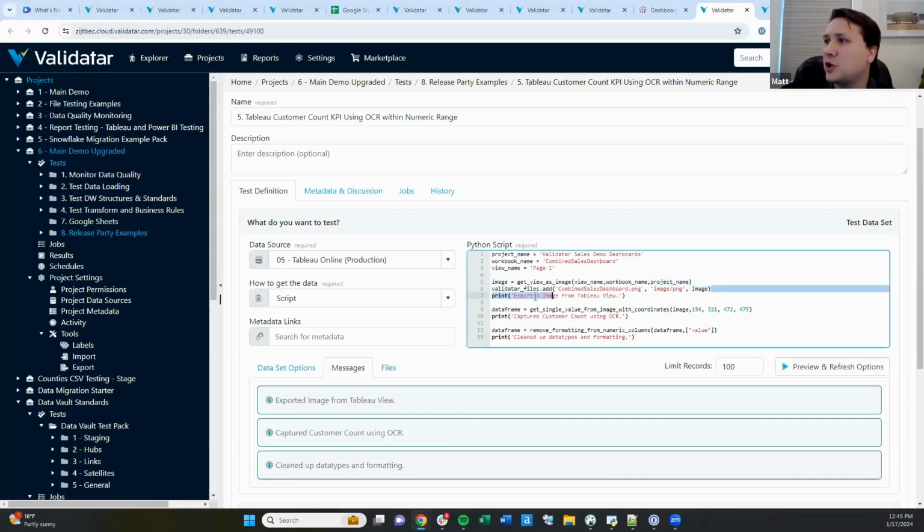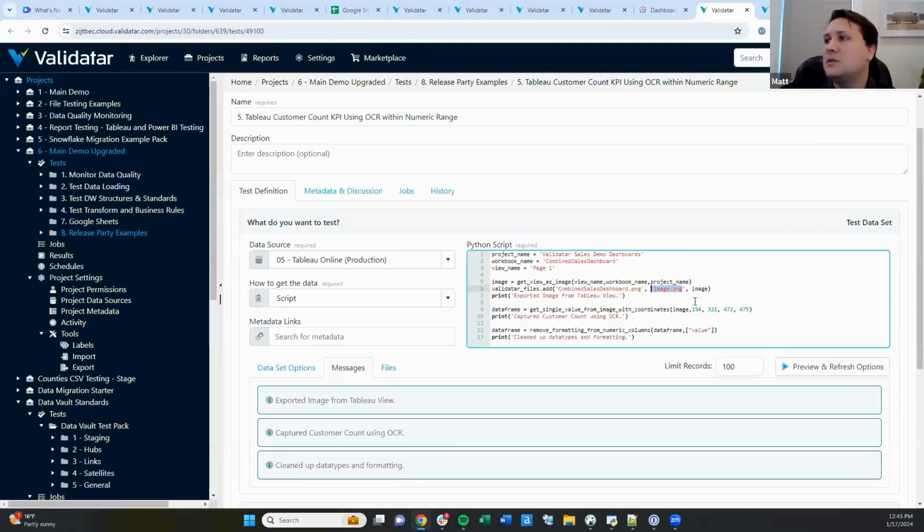Additionally, as we were processing this, we used this statement on line 6 here, which is validator.files.add, and then we added an image file with the type of image PNG and a name to our validator files array. Because we did that, Validator can now display it right here in the UI.